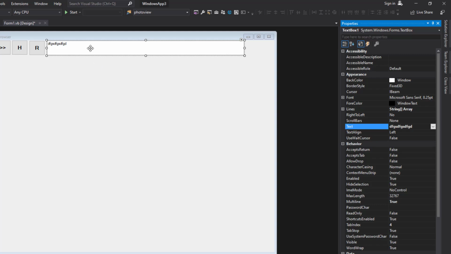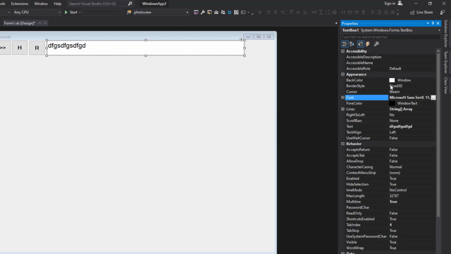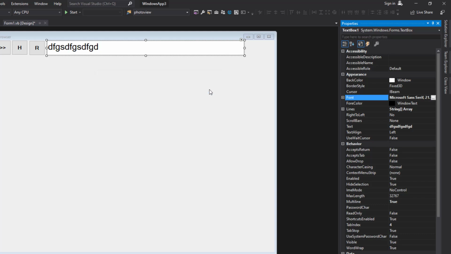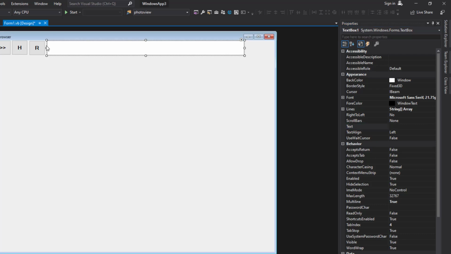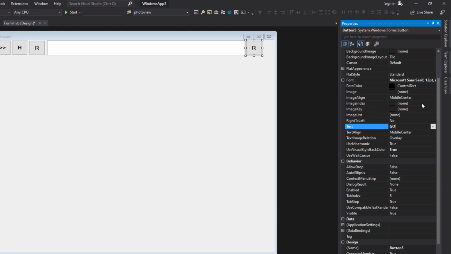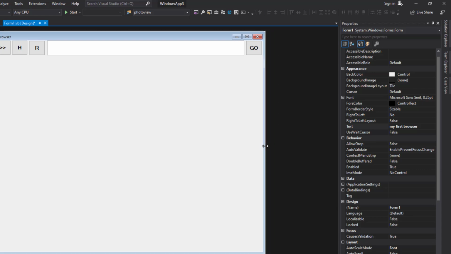We want to use it to adjust the text box font size. Let's choose 16. You see that 16 is kind of small, so you can choose 22. I believe 22 is quite good for me. Then I'll select everything and clear it as it was previously. I'll copy the button, paste it one more time, add it up here, and change the text to Go.